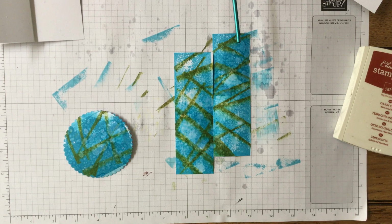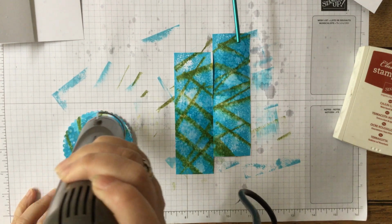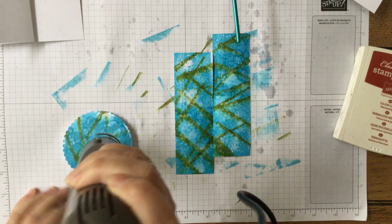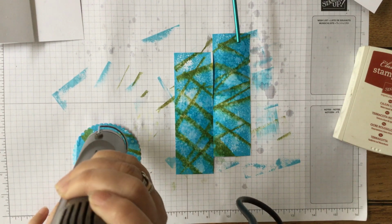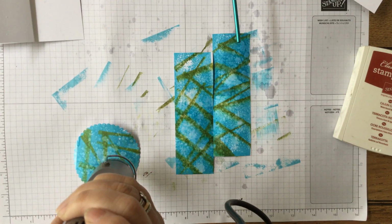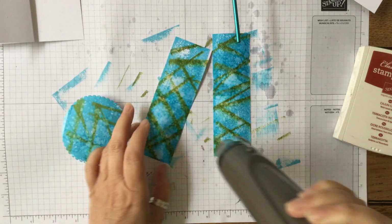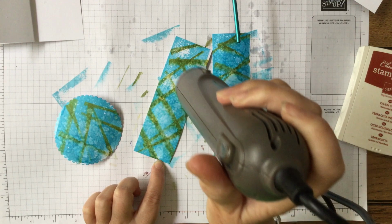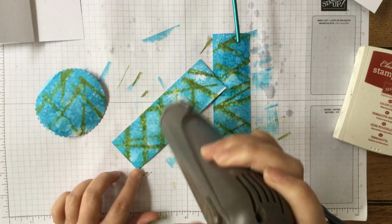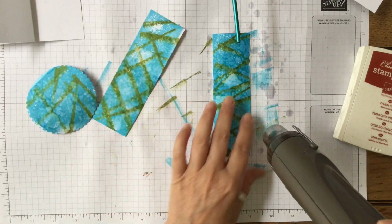So I need to just dry this off for a second. I'm just going to put my heat gun on and give it a quick blast. So excuse the noise, but you'll be able to see the white bits coming through quite nicely. So make sure that that's drying out a bit. You can speed this bit up if you want to. I'm just wanting to dry it out because we're going to be doing some stamping on top of it, but it gives a nice background which is quite fun.